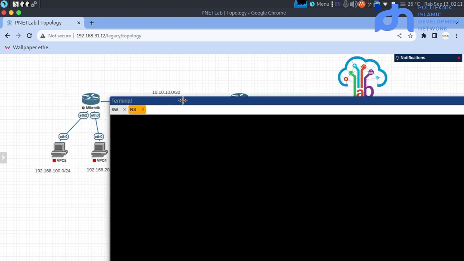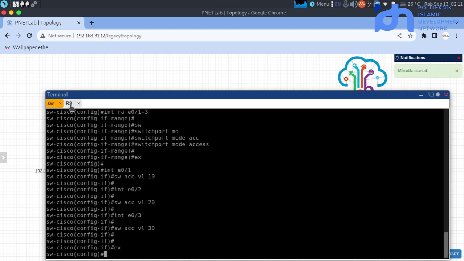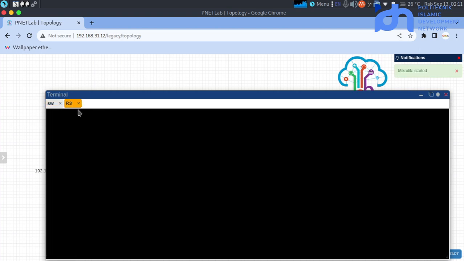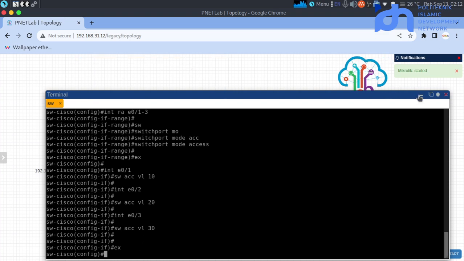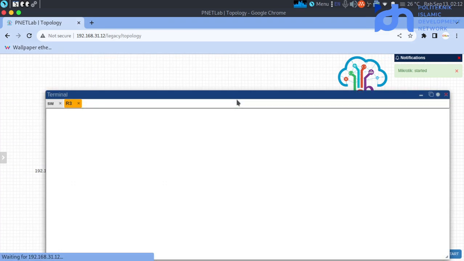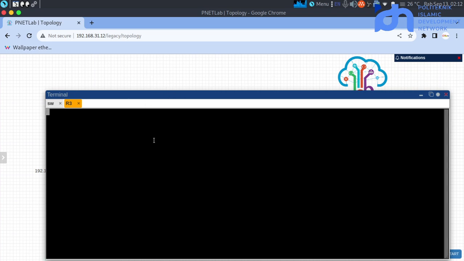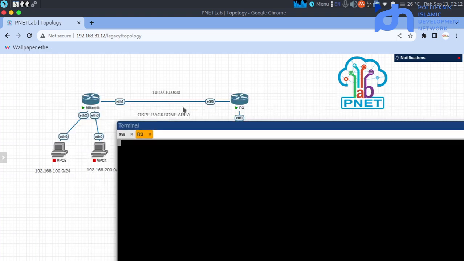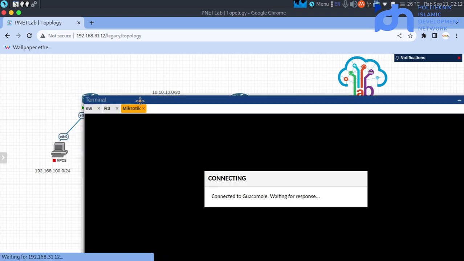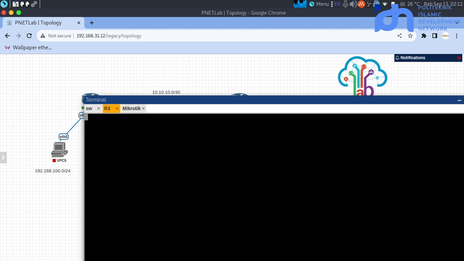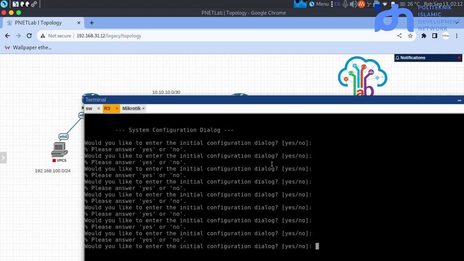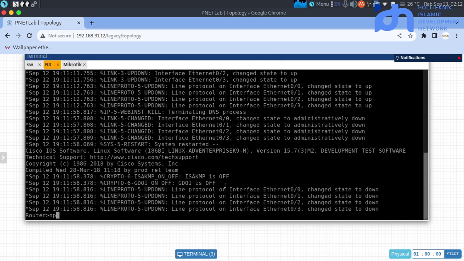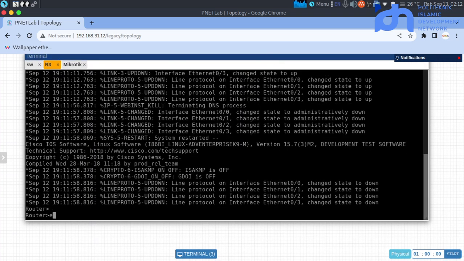I also turn on the Mikrotik router. Okay, enable.